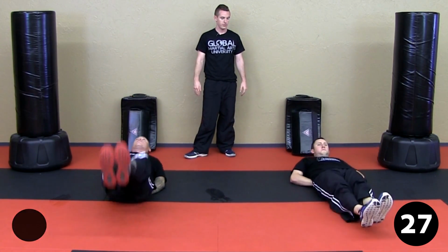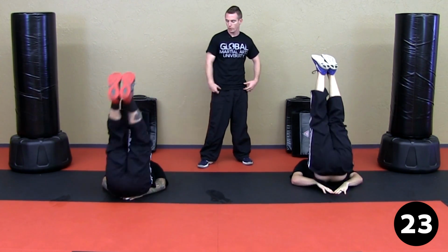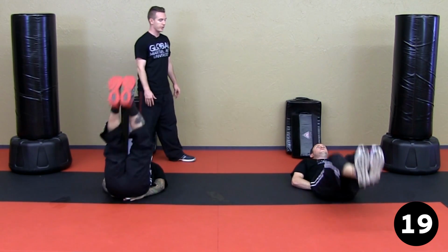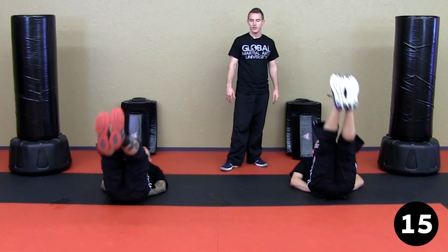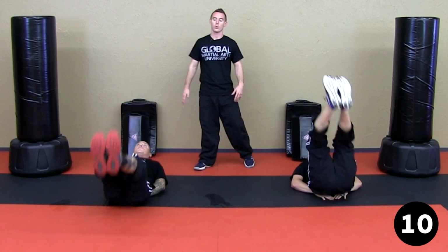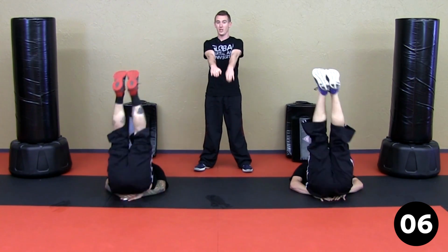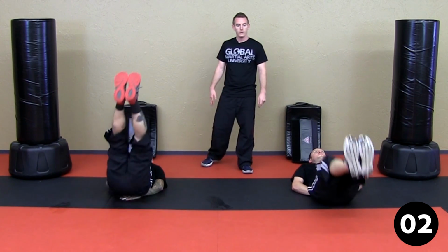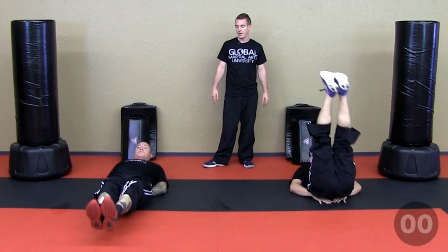Very nice. It's a little bit harder, but we're only doing it for 30 seconds. And then we will be totally warmed up and ready to do an awesome drill class today. Very good technique. If you want to make it a little bit more difficult, add a little bit of coordination to it, you can point your toes and try to keep them directly in line with each other, not let them move. Only a few more seconds. Ready, and time. Very good.